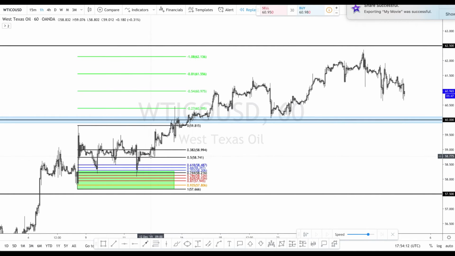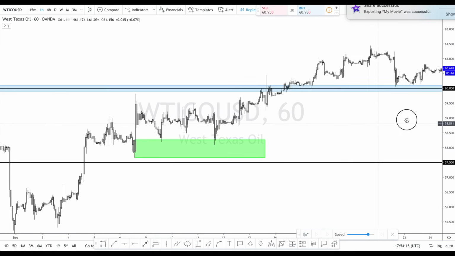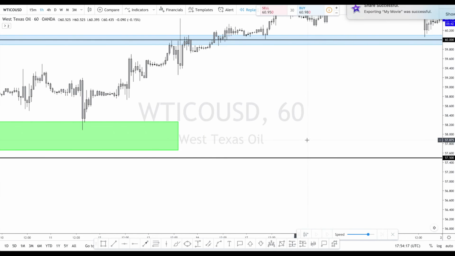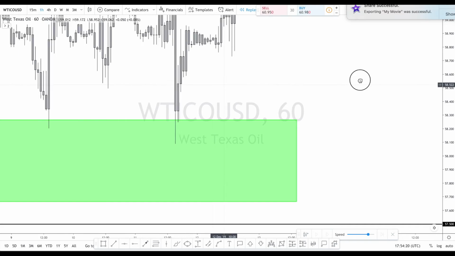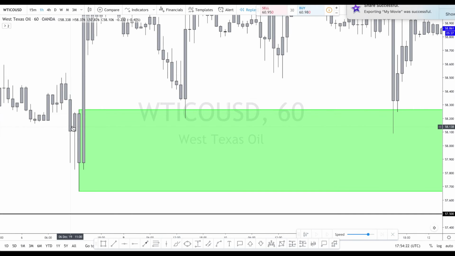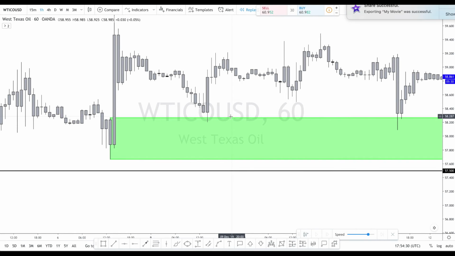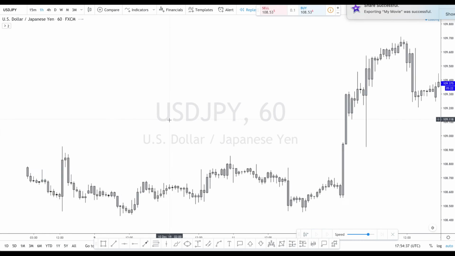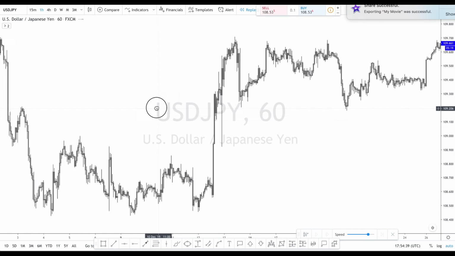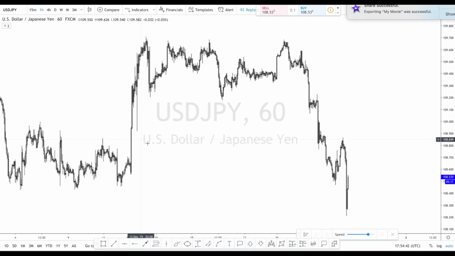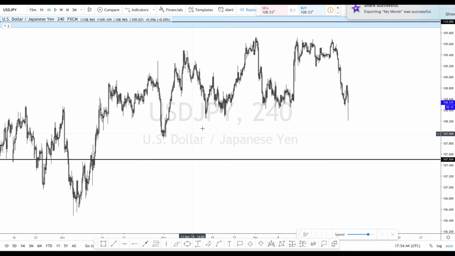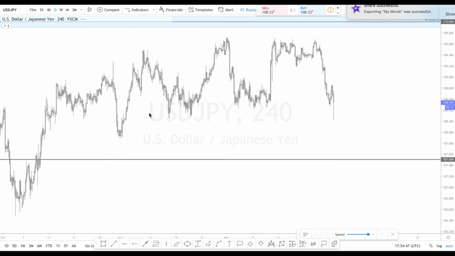So when you do see those areas of supply and demand, it's just about getting your eyes adjusted to seeing what you need to see. For me, I like to see a smaller candle, a bit of consolidation almost, and then a massive move away. There's many variations of supply and demand, like I said, and if you research it yourself, you'll see there's no one way that anyone does it. But for me, this is what I've seen work in the market. So I trust the way it occurs.